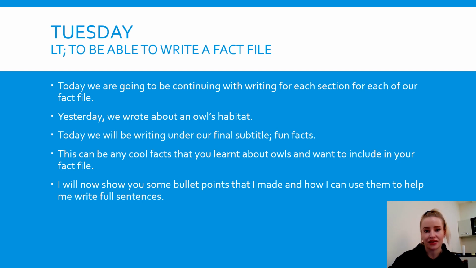And this can be anything. This can be any cool fact that you find out about an owl that you want to put in your fact file. It doesn't really have to be specifically about where they live, what they eat, what they look like. It can be really anything that you find interesting that you want to put in your fact file. This is the section for you to do that. So I'm going to show you my research and how I've used the questions to help me with my bullet points, and how I've used the bullet points to help me with my sentences.